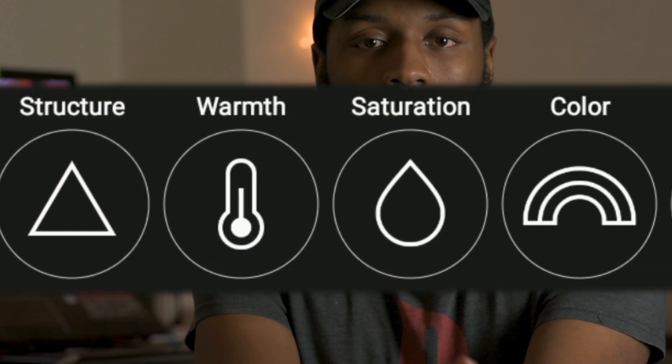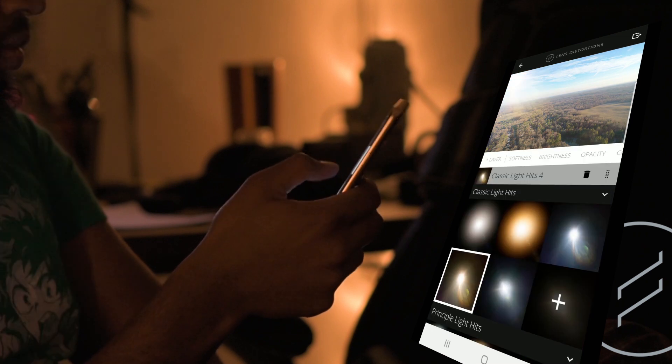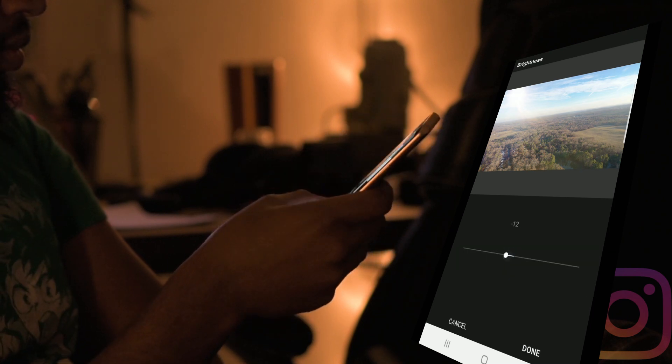Tip number four: you've got to use a good third-party photo editor. This is not to disrespect Instagram — the tools they give you are fine, but they are basic. A third-party photo editor gives you tools above and beyond what Instagram offers to help your page stand out. For example, I use Snapseed for all my aesthetic edits and effects. I use an app called Lens Distortions for light hits and to make lighting better in my photos. Then I use the Instagram app tools just for basic touch-ups at the end before I upload. Drop a comment with the apps you use — I want to use that data for another top five I'm throwing together and also upgrade my own arsenal.